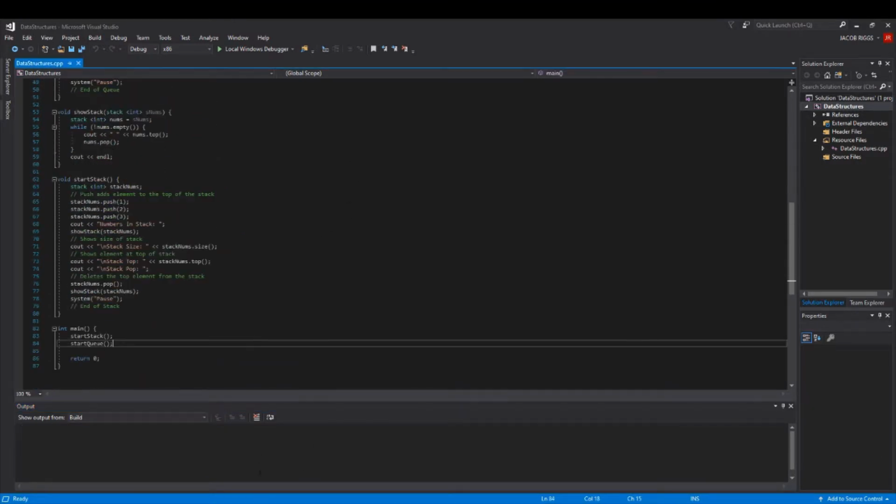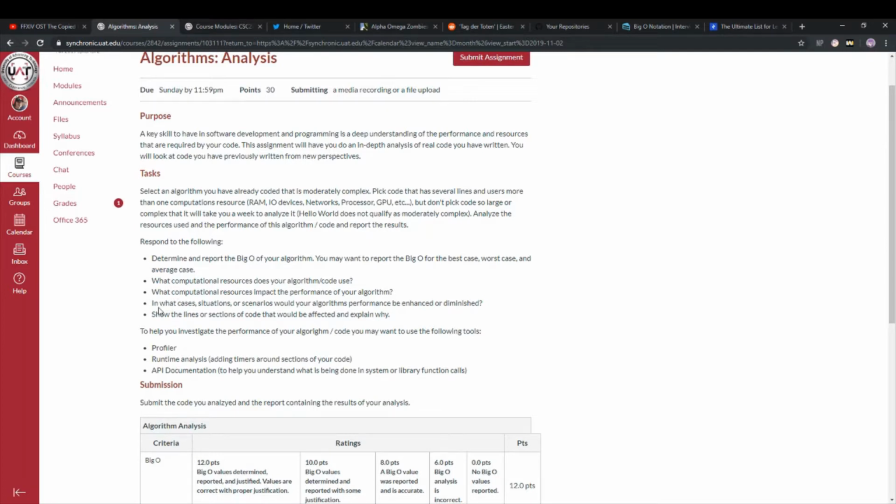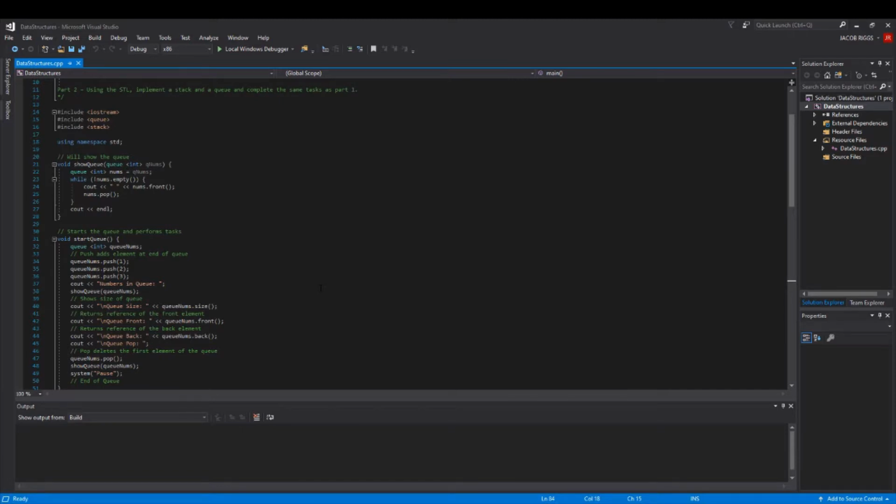What were the other things to reach here? In what cases, situations, or scenarios would your algorithm's performance be enhanced or diminished? Like I was talking about, if this were to take in user input or a large file of users or information, that is when this would slow down and be at a disadvantage, because it does count through each and every one individually to display them.